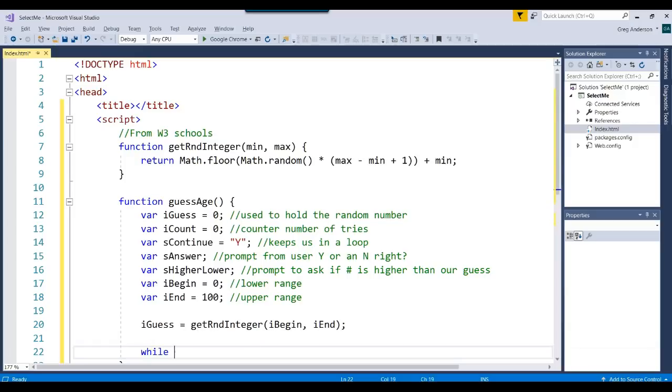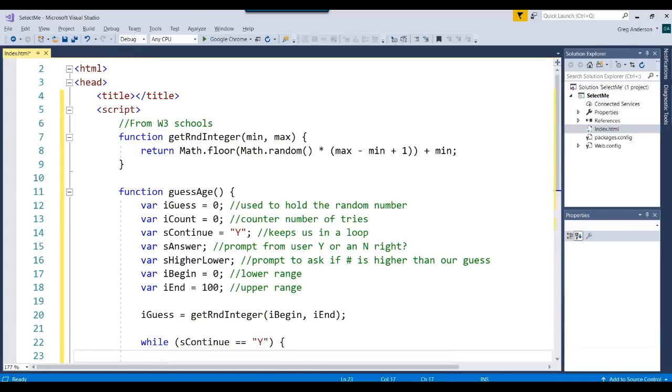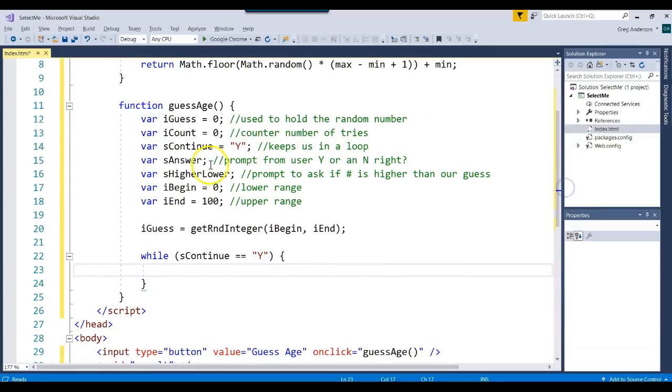So I'm going to say while sContinue is equal to a yes, and remember a double equal in JavaScript does a comparison. Let me go ahead and scroll the code up some, and notice that our sContinue was already set to a Y. So when we first drop into this loop, we say, do you want to continue? And it says, yes, we do, because it is a Y.